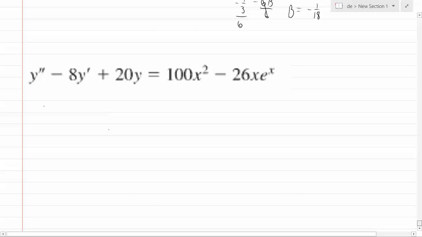Now, our auxiliary equation is m squared minus 8m plus 20 equals 0. 10 and 2 can give us 8, but you can't multiply 10 and 2 by the same numbers that would give us negative 8 if you added them together. So what I mean is you could have negative 10 and positive 2, but when you multiply those together, that doesn't give you positive 20. So it's not going to work. So more than likely this is going to be an imaginary or complex conjugate solution.